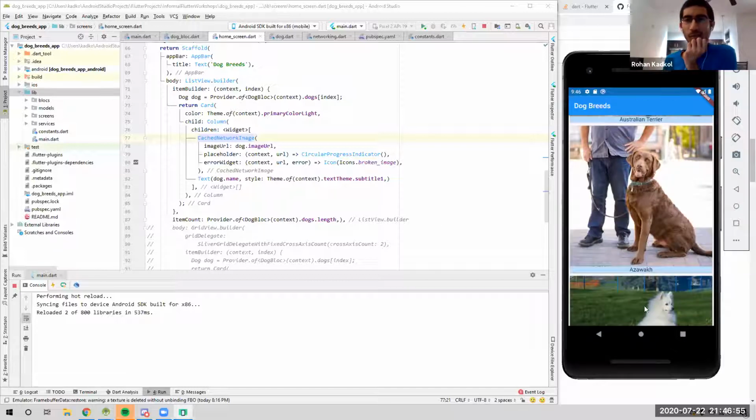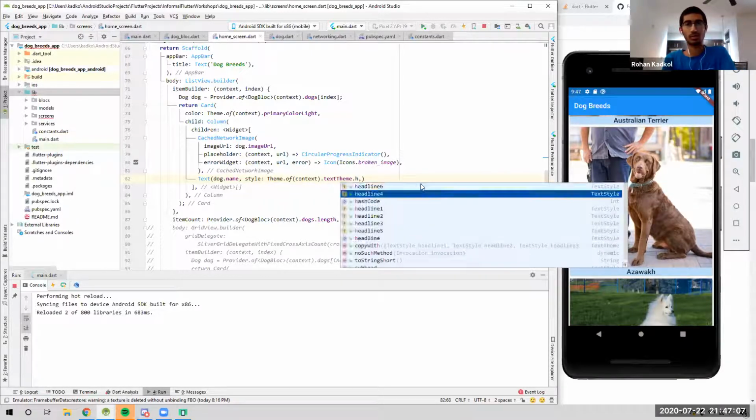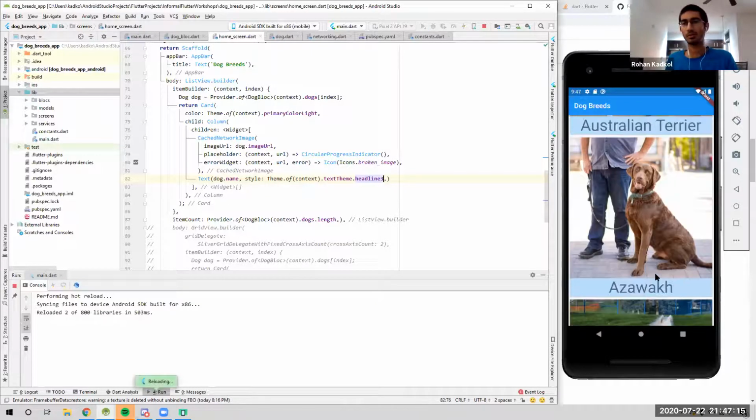And subtitle 1 seems too small now. In list view, you can switch to headline 6. We might actually get away with something more. Headline 4. Headline 3 may be too big. Yep, headline 4 seems to be the one that we want.